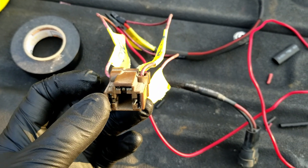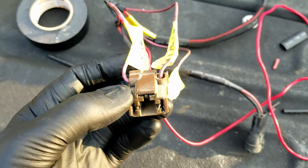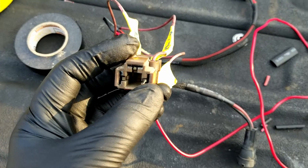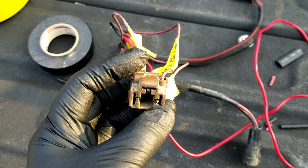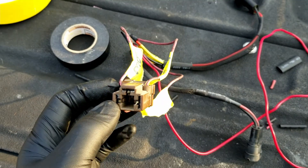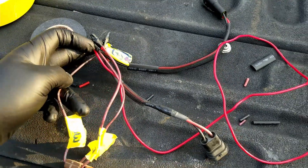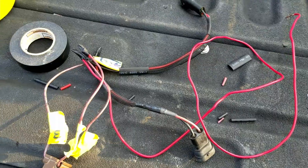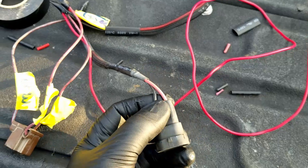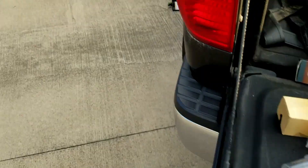Using a wiring diagram I found online, I found the pinouts. The top pin on the plug is the low positive. The right side when you're looking at it is the high positive, and the left side is the negative. What I did is wired the low positive into the positive on the actual car's plug — on the passenger side, that's green, I believe.